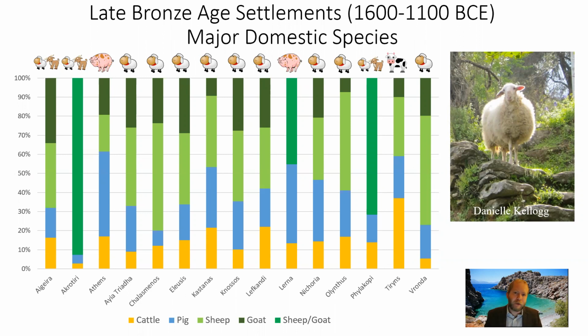At the top, I give you the most common animal at each site. And so this gives us a sense of what's going on in the late Bronze Age in Greece. And it's really interesting because most of the sites, this data set looks pretty homogeneous. Sheep are the most common animal at almost every single site in the late Bronze Age. And this might relate to a palatial interest in wool. For example, we have documents recording tens of thousands of sheep in herds around Knossos and Pylos and elsewhere.